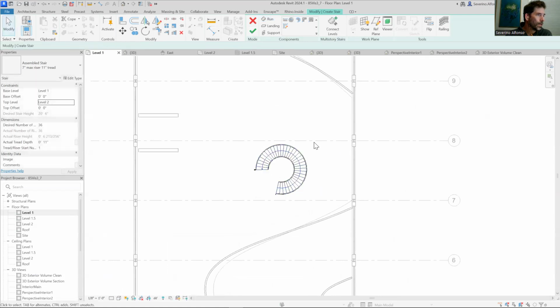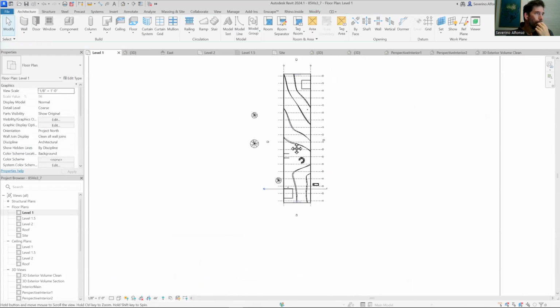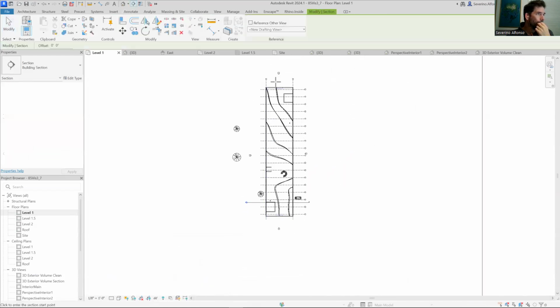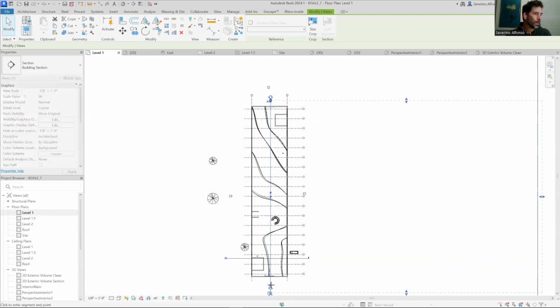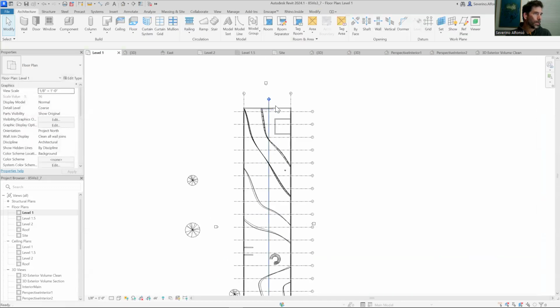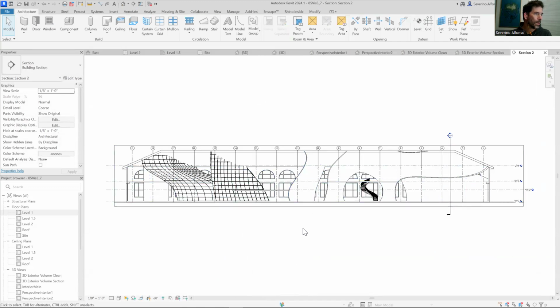Okay, you click once, each stair is done in a different way. You say okay, and then to best see the stairs, you probably want to create a section. Now, the section will probably be, in this case, looking in this direction, moving it close to the stair, right in front. And this could be a section I can use later on for the project as well. And double click on the section there. Let's see how this is looking.